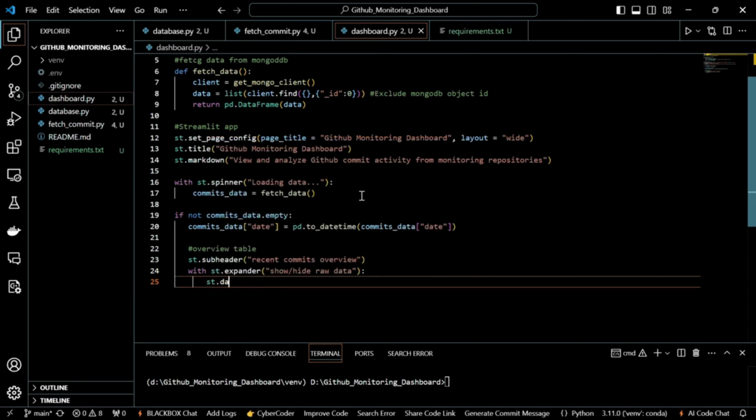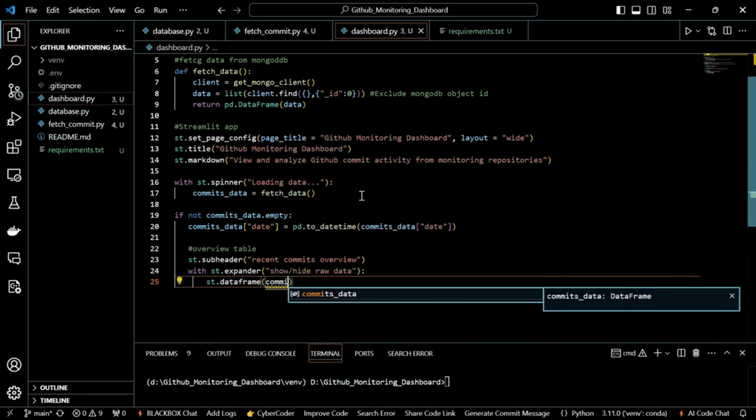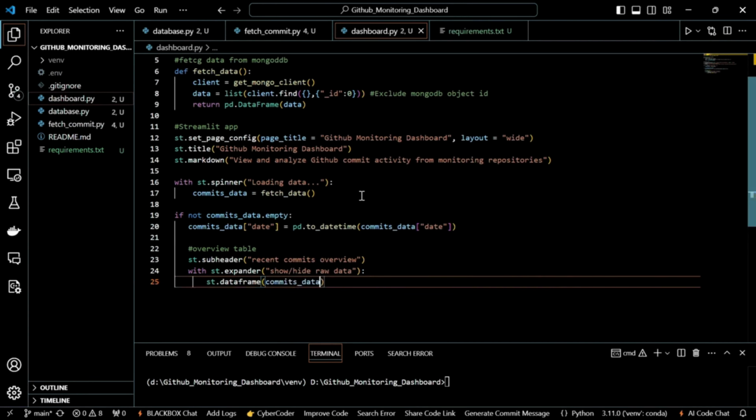And st.dataframe commit data with use_container_width equal to True, to display the data frame in a tabular format.